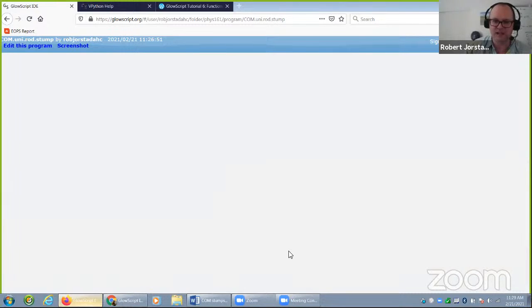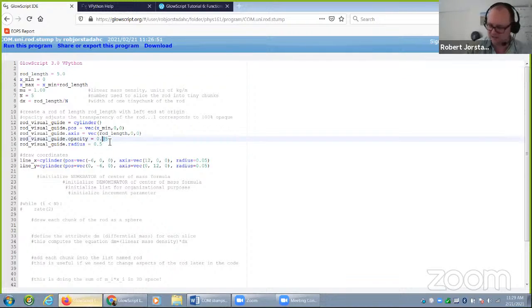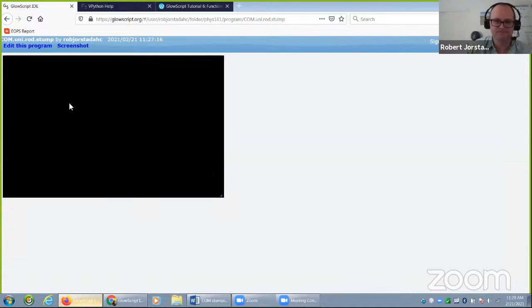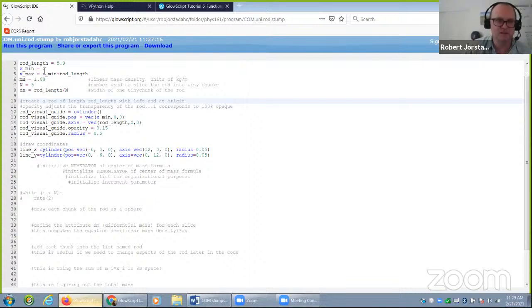Now we're going to build this out of other chunks in a minute. And so I don't want that to be in the foreground. I just want that to be a visual guide for where this thing should be drawn. Notice right now, if I change this x minimum to 2, all I did was change this one line of the code. That will shift it over and I didn't have to recompute everything. What if I change the number of, well, we haven't done anything else yet. So let's go back to 0 here before I forget.